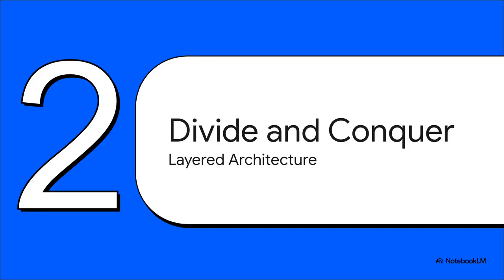So, the brilliant minds of the time came up with a divide and conquer strategy. They said, okay, instead of one giant mess, let's break this huge task down into smaller, focused, manageable jobs. They called these jobs layers. And this whole idea of layered architecture is built on 3 really important concepts.